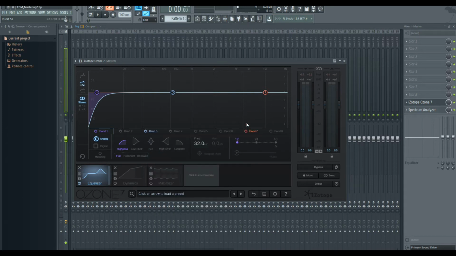As you remember, I detected a peak around 145 to 165 Hz. We can apply a cut right away. I will select Band 2 and enable it. The band itself is a bell curve by default. So we can see the peaking equalizer movement by rolling this section upwards or downwards. I want to place this cut at 155 Hz, which is the center of this detected peak.